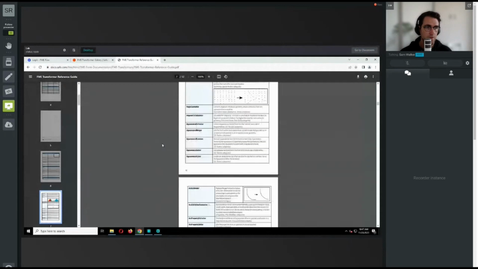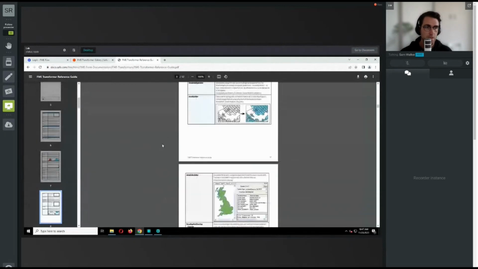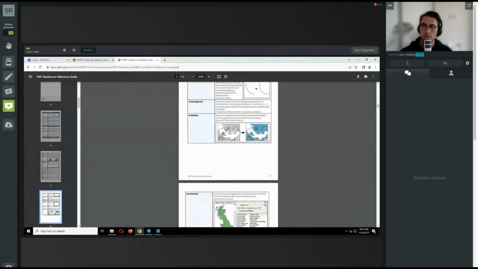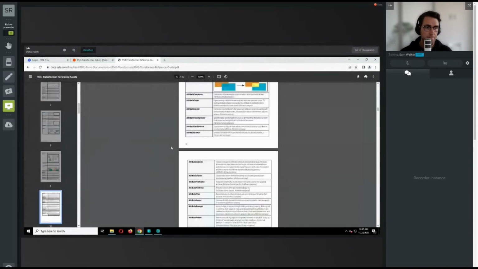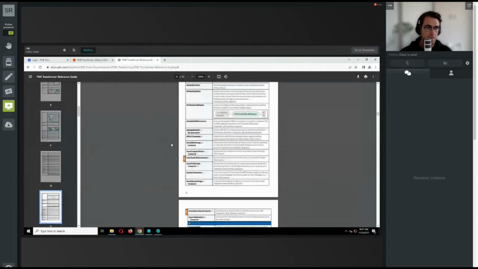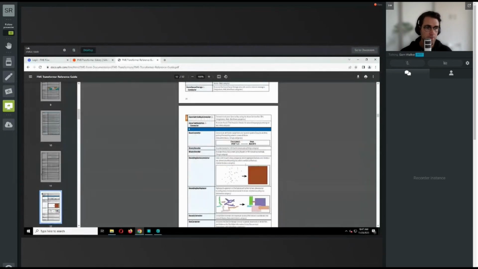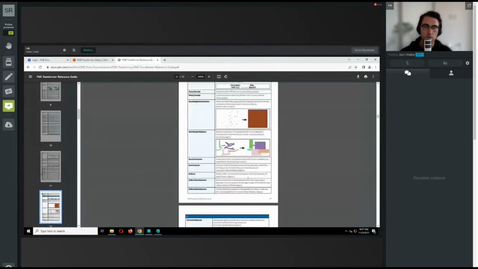For ones that are particularly spatial, it'll include some of the example images from the docs to help you quickly understand what it does. So I do find this can be pretty helpful to quickly have a look and see what these different transformers do. That might be something that's worth keeping open while you're learning FME.